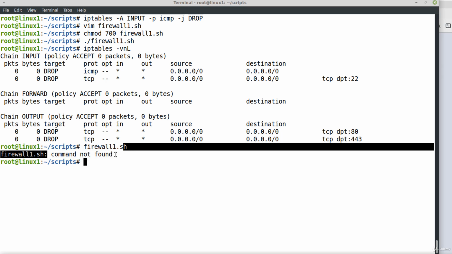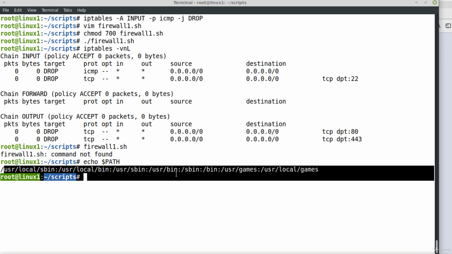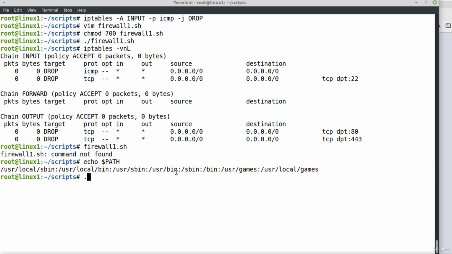It's looking for commands only in these directories. Here is where the shell is looking for commands. So you have either to add the current working directory to the path or run the script using ./ and the name of the script. In fact, it says take the script from the current working directory, which is dot, and run it.